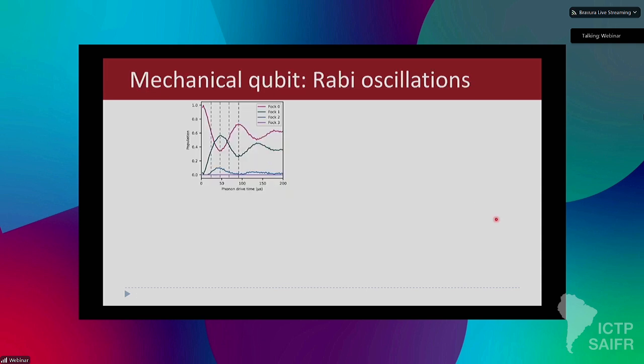And to show that that is actually the case, the usual thing you'd like to do with a qubit is to drive Rabi oscillations. So what we see here is, when we directly drive this mechanical mode, instead of like a harmonic oscillator, where you just put more and more excitations in, what happens is, for example, you start out in the ground state, the population goes to the excited state, and then it oscillates back and forth. And very little population ends up in the second excited state, as you would expect a qubit to do.